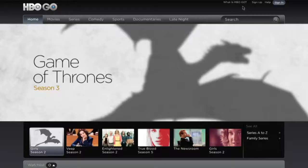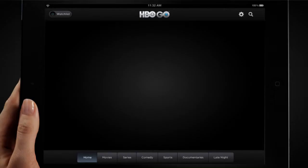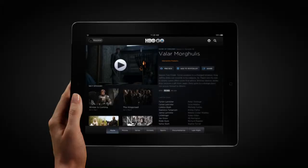If you don't have a user ID, click sign up and register online with your provider. Once you receive your login information, you'll have instant access to your favorite HBO shows — every episode of every season — and the only thing you have to do is hit play to watch.